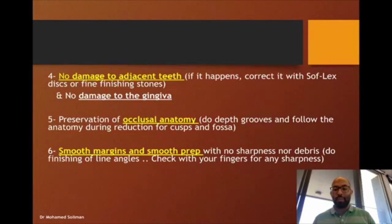Debris is something that can very easily be left during the preparation. If you leave debris around the tooth or around the adjacent teeth, it will be considered borderline. So after you finish, try to apply a copious amount of water with the triple syringe to give it a good wash to make sure that there is no debris at all. Do finishing of the line angles. Check with your fingers. I usually do that after I finish my prep. I check with my finger for any sharpness in my preparation.